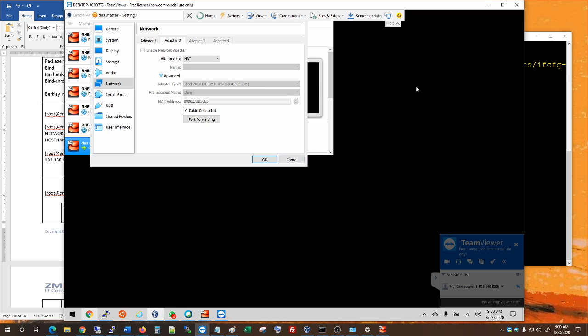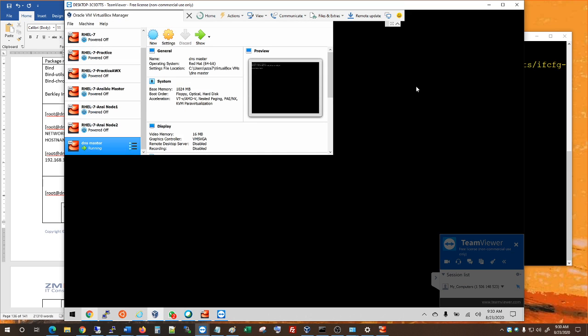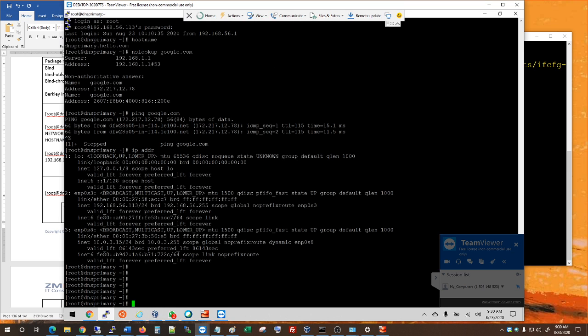Let me see yours. Go back into PuTTY again. Okay, so IP is, so it has 168.56, right? Yeah. It has always been 192.168.56.113. Yes, sir. Because I'm not connected to Ethernet. I'm connected using Wi-Fi.